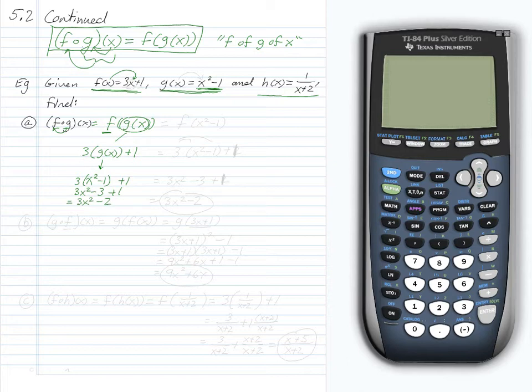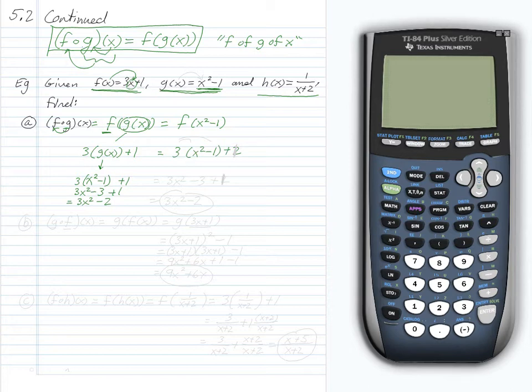Alright. Now the other way of thinking of it is basically the same idea, but in a slightly different order. So remember, f of g of x, well, we know what g of x is. This is f of x squared minus 1. Okay, so that's what we need to plug into our function f. And what happens when we do that? We get 3 times x squared minus 1 plus 1. So we're plugging that value in for x.